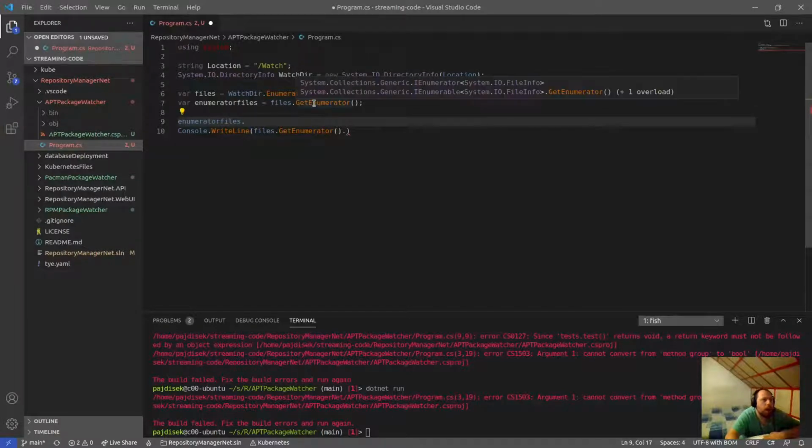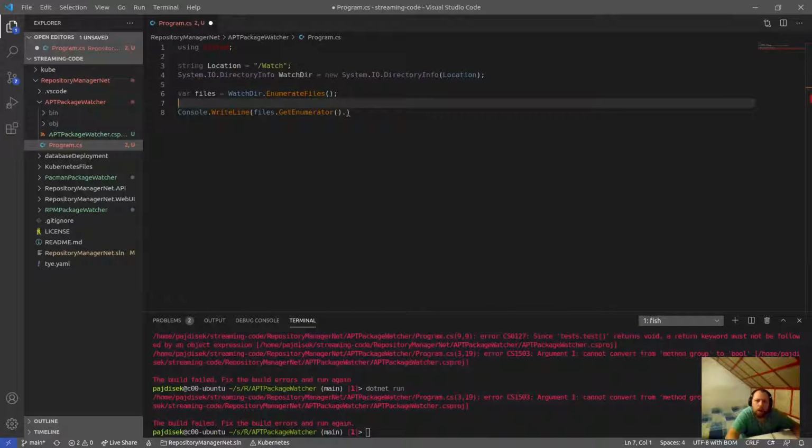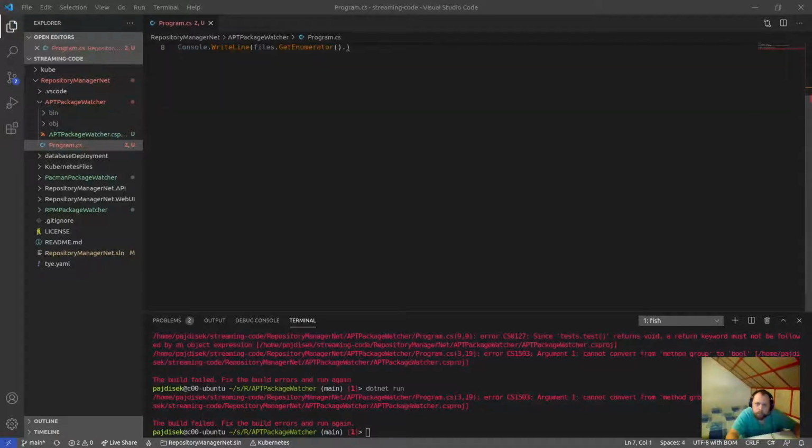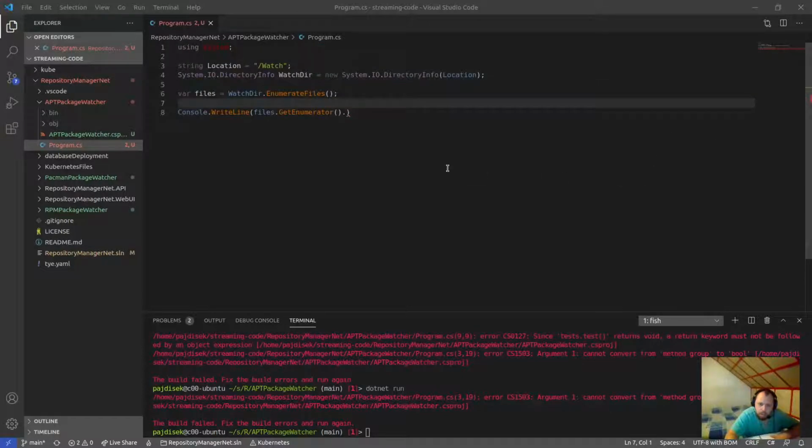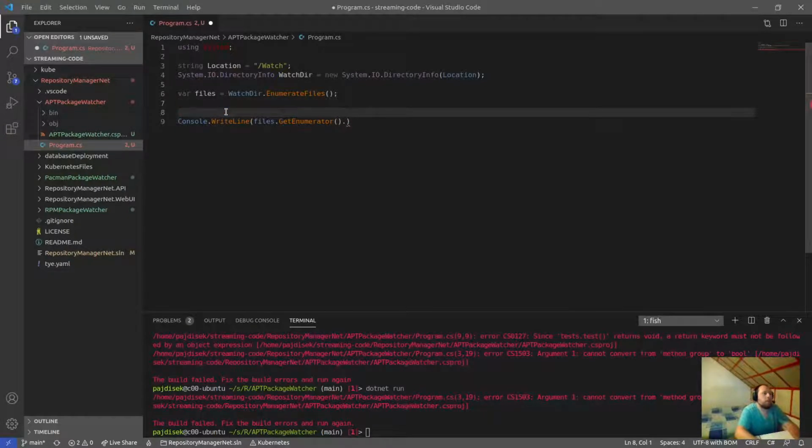I should be able to get what I need. Let me find the proper definition, because I think I'm a bit off. I need to go to list. Okay, yeah, I should probably first do this.